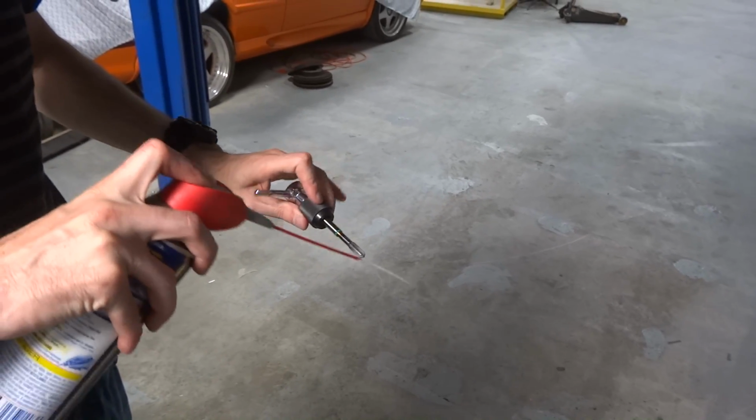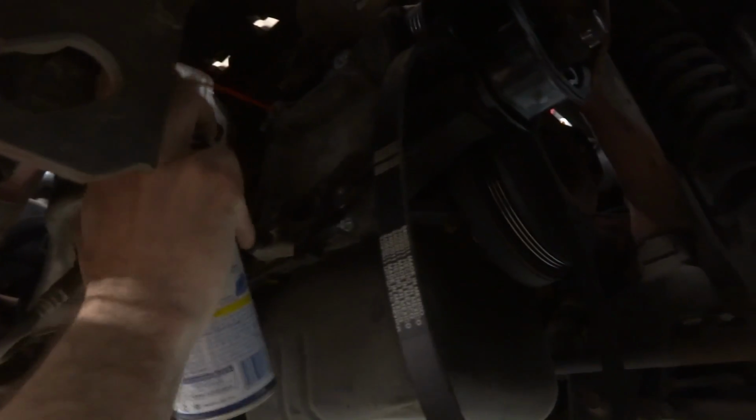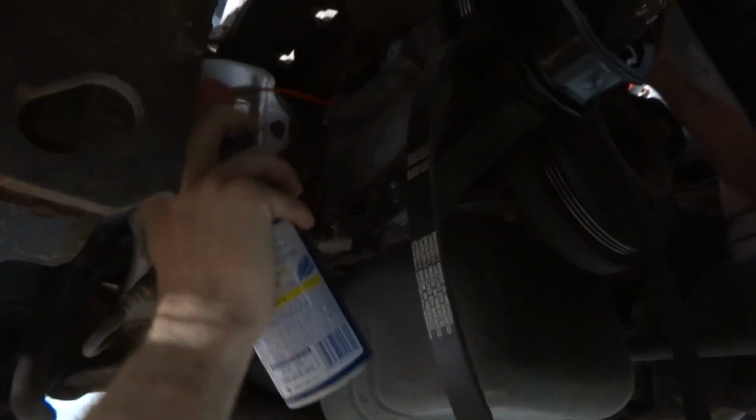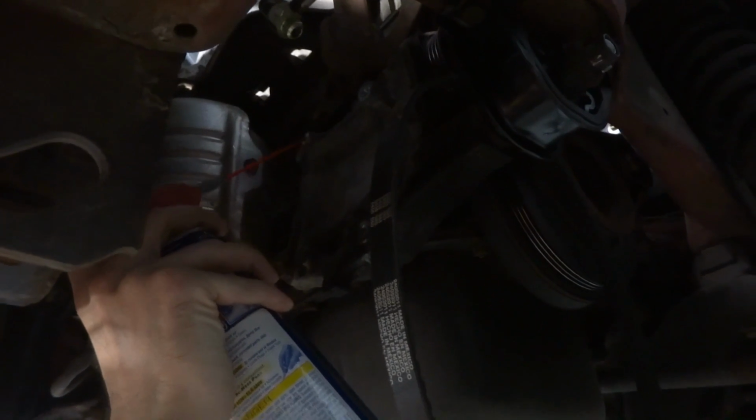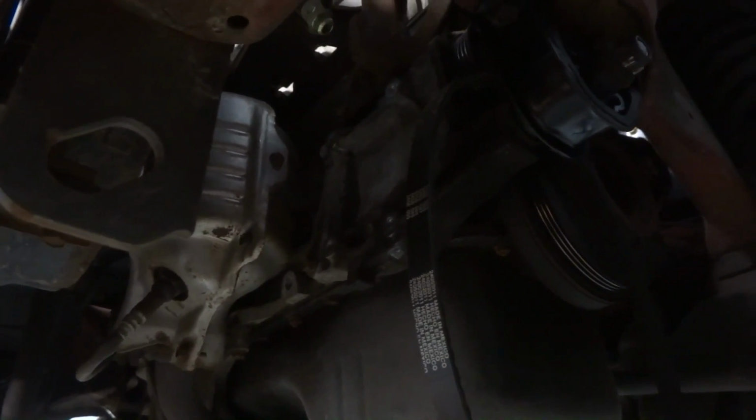Make sure to clean that all off. Should probably chase the other holes too, just in case. No, you don't do it unless you have to. Okay. All right, I'm going to stick the nozzle all the way. Oh, that goes through. That's not a blind hole. Okay. So this one's a little easier. All right. So we've got a little lube in there.